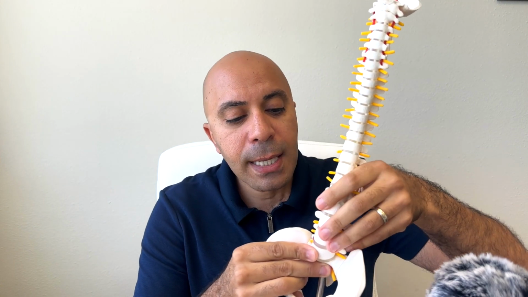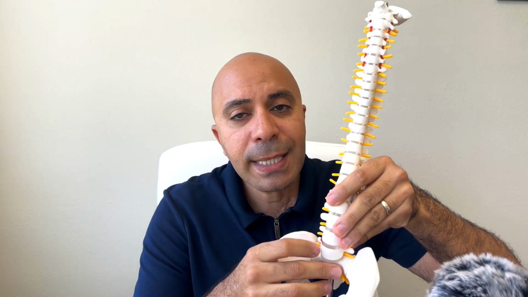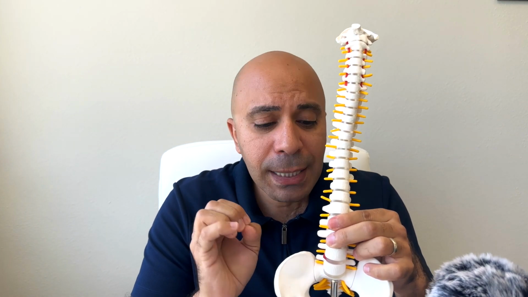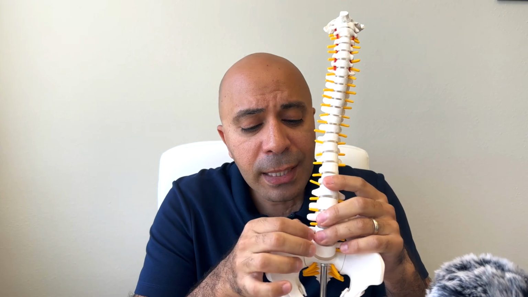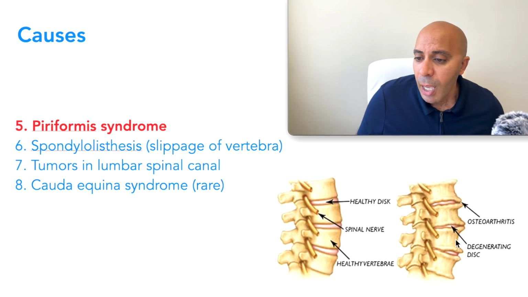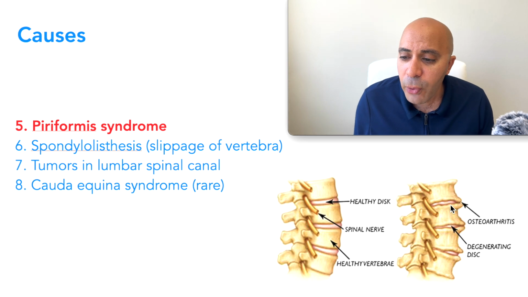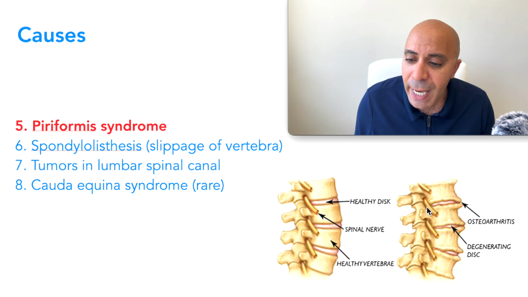The third cause is osteoarthritis, or degeneration in the joint, and usually that happens from overuse, a lot of lifting, poor body mechanics, and poor posture for a long time, which causes degeneration in certain areas of the vertebra in comparison with other areas. When that happens, it can cause the exact same symptoms as a herniated disc, because you will have some bone spurs compressing the nerve, which can cause radiculopathy pain. You can see it in this image.